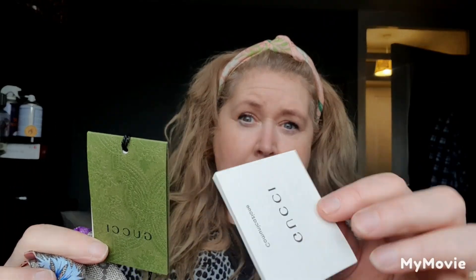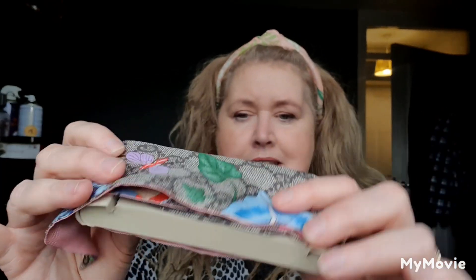It is a Gucci scarf — though I use the term loosely, because a lot of designers call these handbag scarves. Hermès calls them Twillies, Dior calls them Mitzas — I'm not sure what Gucci calls them, so if I find out I'll put it on screen. I think it's wrong to just call them handbag scarves because you can use them for multiple things. There was also a little curl label attached to the scarf — it came off in the process of repacking, as it was very lightly stitched on, probably because you're meant to remove it anyway.